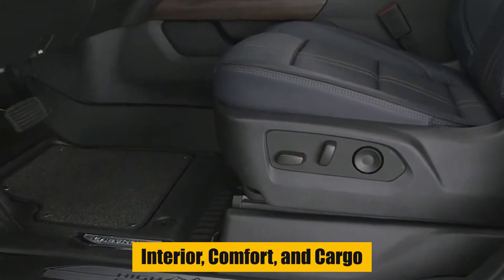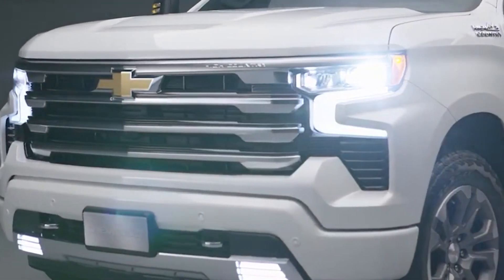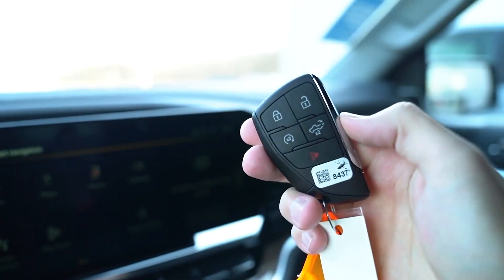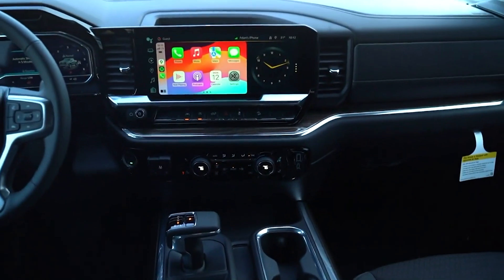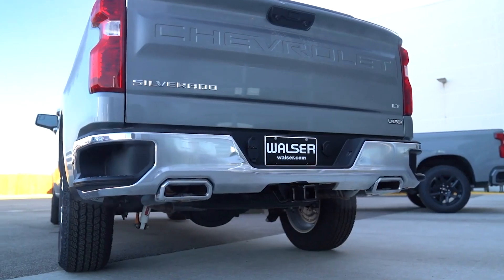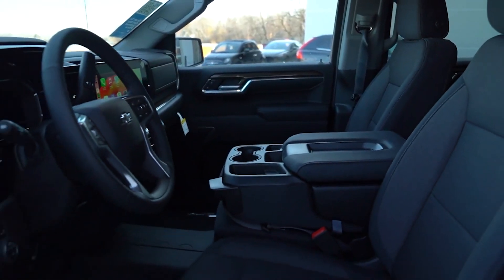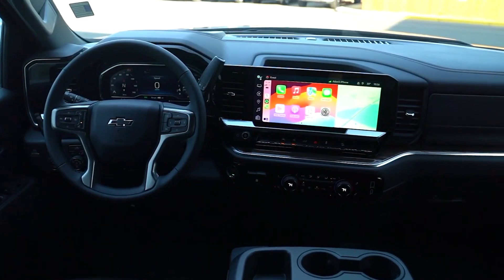The 2024 Chevrolet Silverado 1500 can be customized in many ways, from the basic work truck model to the luxurious High Country. The base models have just the basics: manual front seats, manual locks and windows, and vinyl seats. Starting with the LT trim, the cabin gets much nicer, with a stylish dashboard, a 12.3-inch digital gauge cluster, and a large center touchscreen. The High Country model has a particularly attractive interior with leather seats and wooden trim. The Crew Cab has a large rear seat with plenty of headroom, but the cushions might not be very comfortable. Overall, the Silverado is practical, with smart storage spaces throughout the cabin.